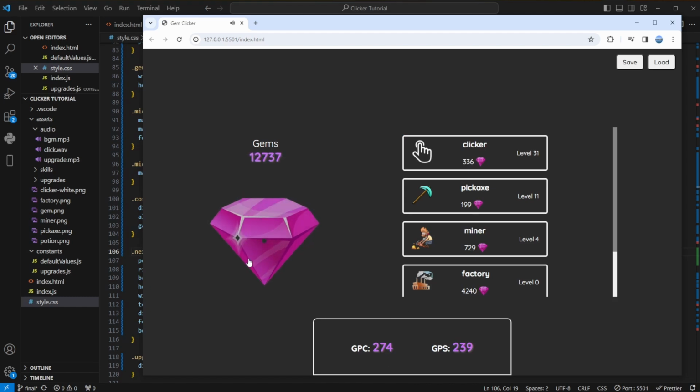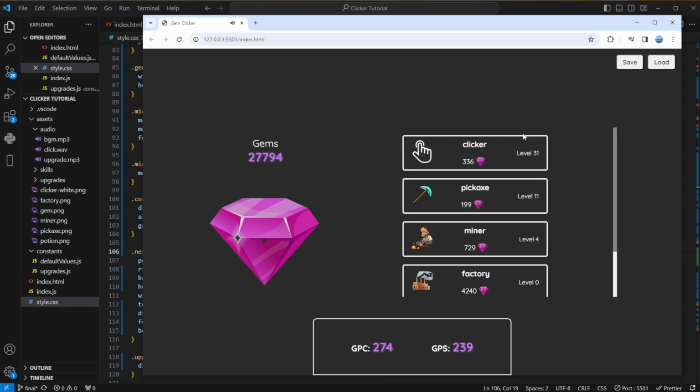Alright everyone, that will be it for the 6th episode. Okay, and in the next episode, we will improve the styling of our upgrade container over here. And I will also add in some new pages. So for example, right now we are in the upgrade page, but I also want to make another page over here. You can click on this and this part will change. And that page will show all of the powerful upgrades that the user bought, just so our game is a little bit more reflective and more rewarding.